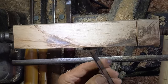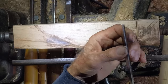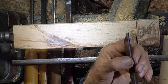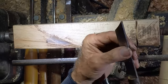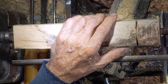So one of the reasons I haven't been bothered by it getting dull back here from riding on the metal tool rest is that I don't like it very much, so I haven't used it very much.